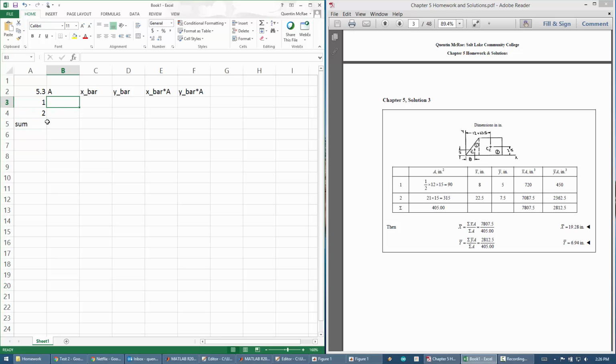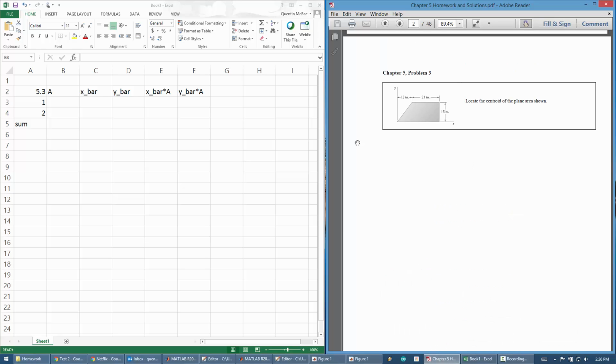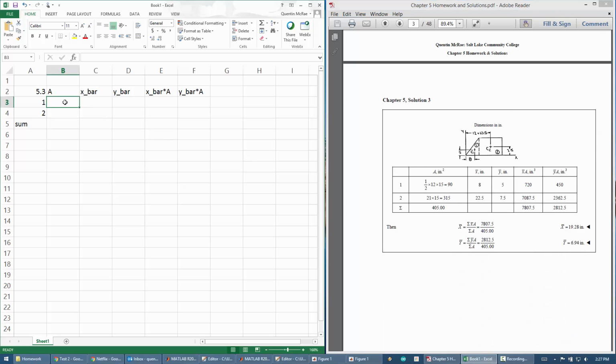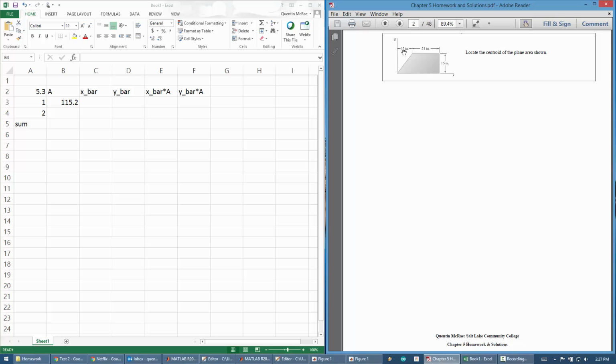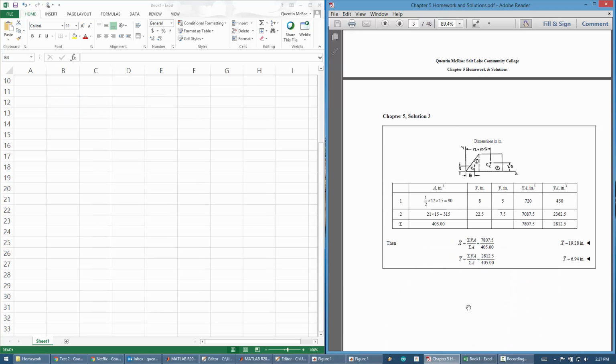Okay, so let's look at the area. And this is where, if you're good at Excel, by all means, just do it this way because this makes life a lot easier. What is area? Area of a triangle is 1/2 base times height, right? So let's come back to this picture. So it's 12 inches by 15, right? So I'm just gonna say it equals 1/2 times base, which is, sorry, 12 by 15. So 1/2 times 12 by 15. Boom. There's the area.